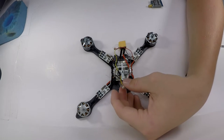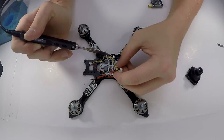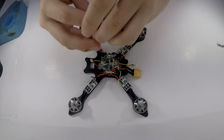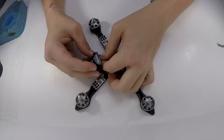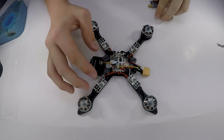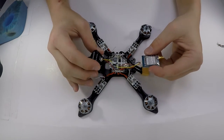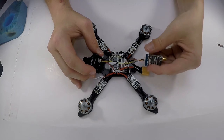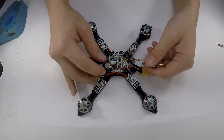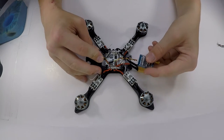So, there you go. That's on there. Nice and good. And let's do the video transmitter side of things. And there you go, that's on there. Nice and good. And then those just go right here like that. Make sure your power lines up with your power on there. And then right here goes just like that. I sometimes twist these just so it's a little bit cleaner and looks better. So yeah, that's basically the video transmitter and the camera.